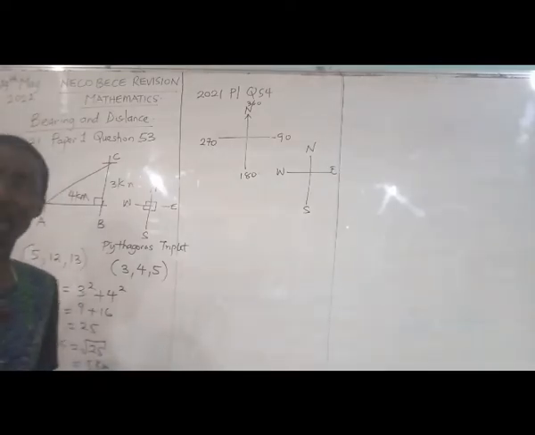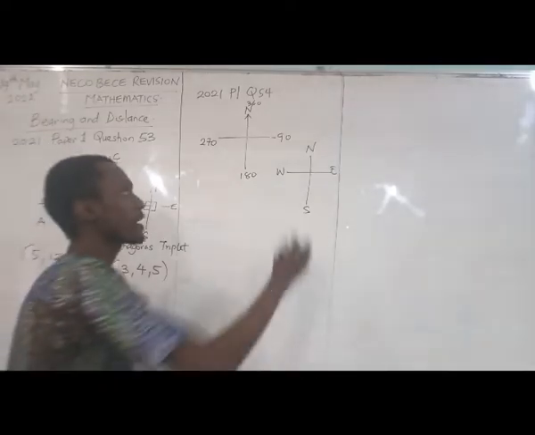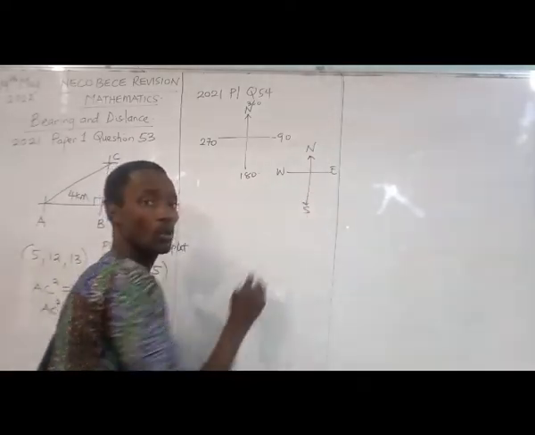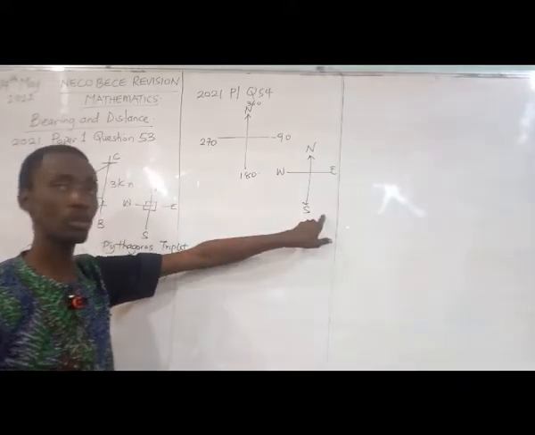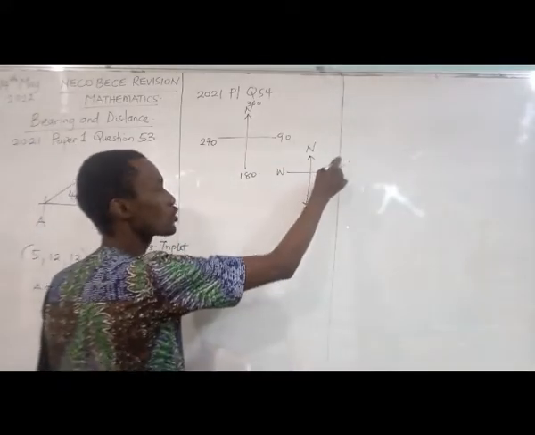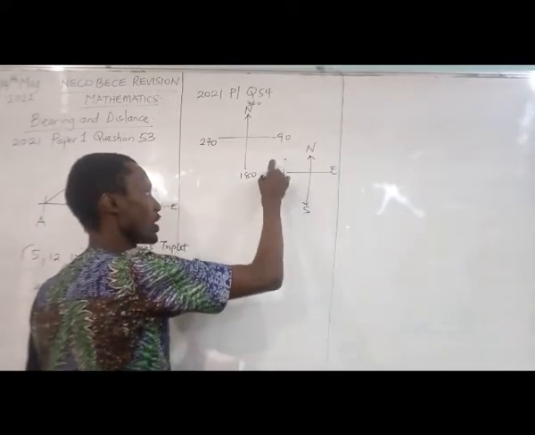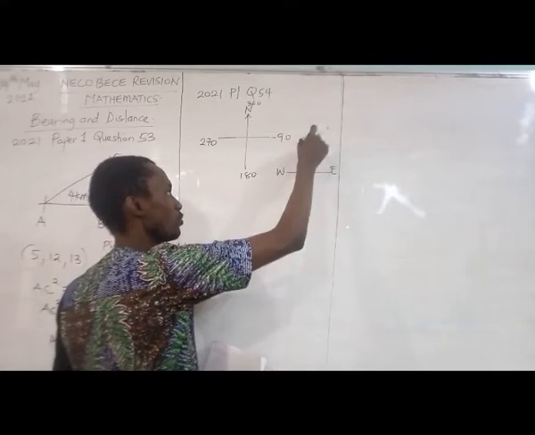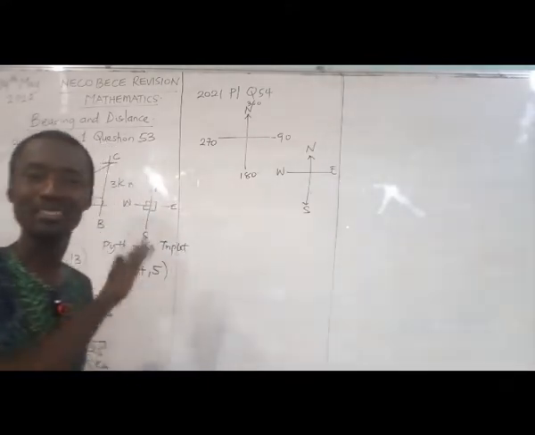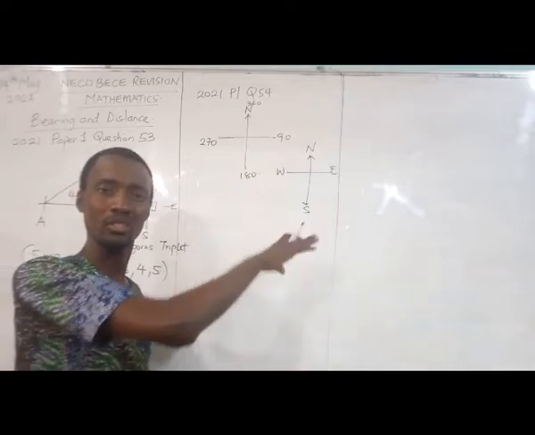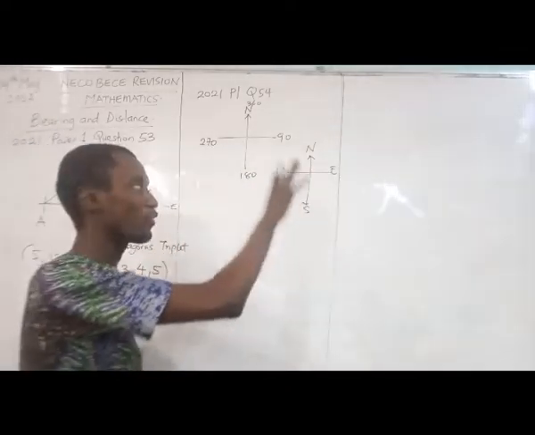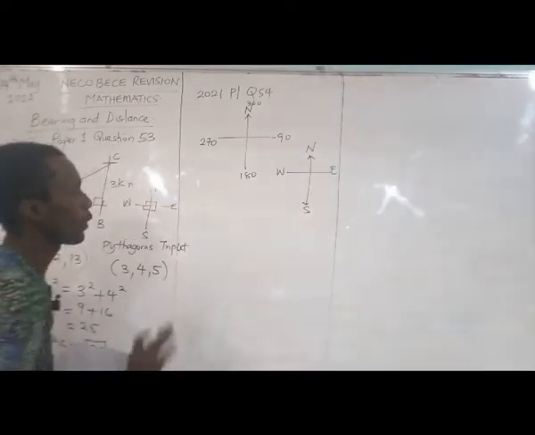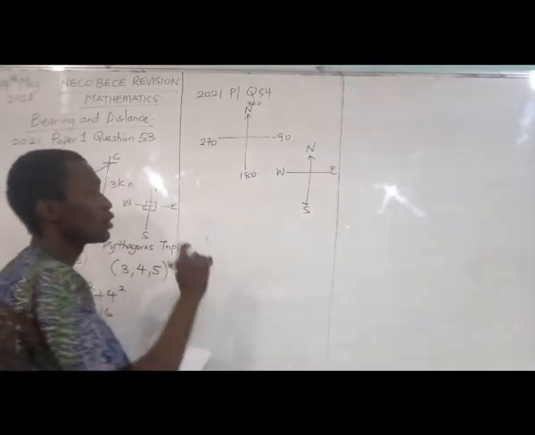And for compass bearing, we measure with respect to two different axes. We measure with respect to a north or a south. So you can have south moving towards east, south moving towards west, north moving towards west, north moving towards east. I've covered this, I've done extensive videos on this, so I wouldn't go into details. If you want more understanding of this, just go to my playlist and get more information on this. But what you need to understand now is this.